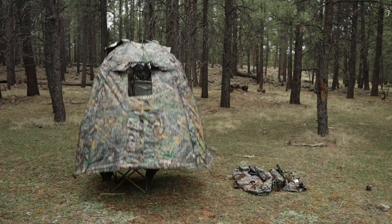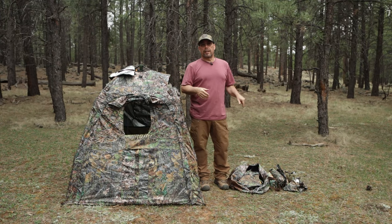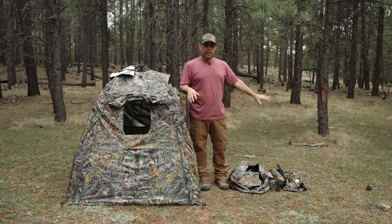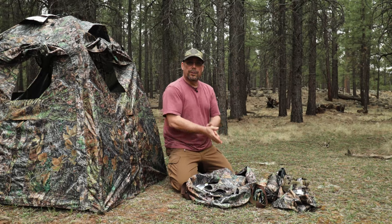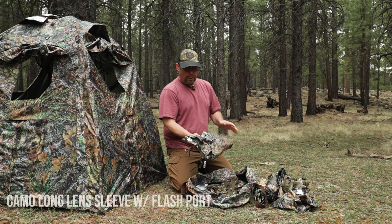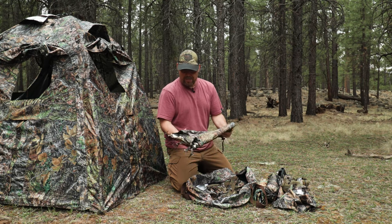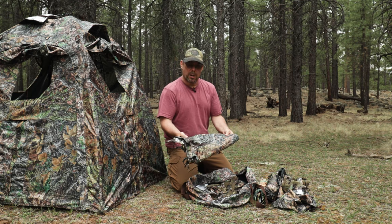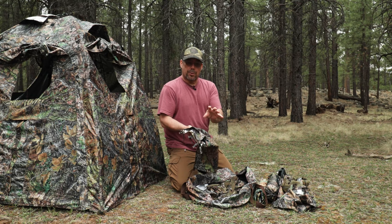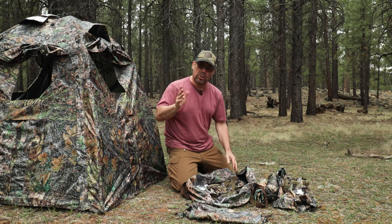Set it up over the chair. So before we get any further, let's go ahead and take a look and see what comes in the bag when you purchase the V6, minus the accessories — I'll get into that a little bit later in the video. So in the bag, here's what we end up having. You have this camouflage, waterproof, total concealment long lens window. I'm not exactly sure what the names of them are, but this gives you the ultimate concealment. There's a little zipper at the top — you can put a flash through, or if you want to use it as a viewing port, you can do that as well.